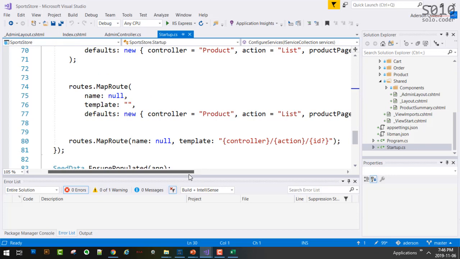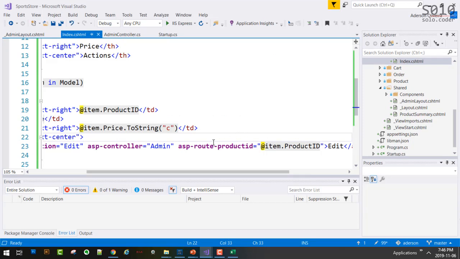So product ID, when this runs, how is this going to display in the URL? Knowing that we have action edit, controller is admin, and we have this parameter. How will this look in the URL? So slash admin slash edit.